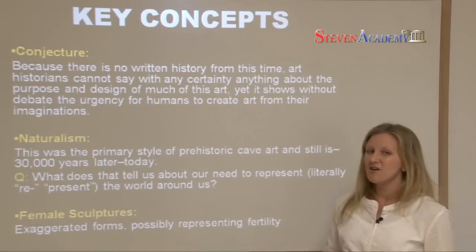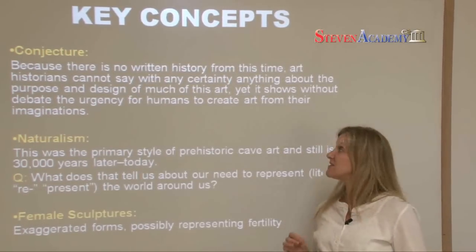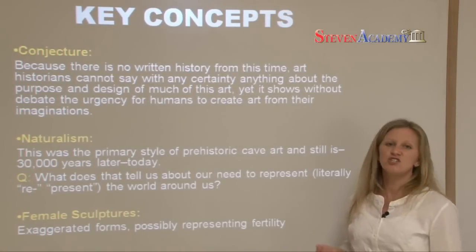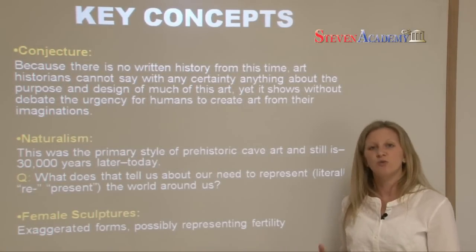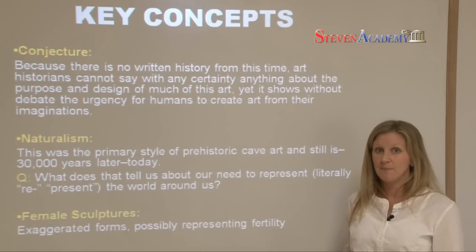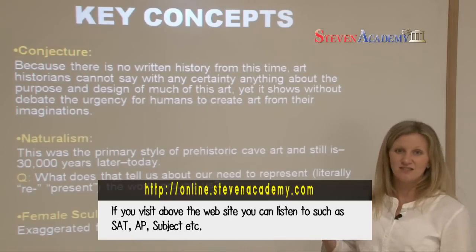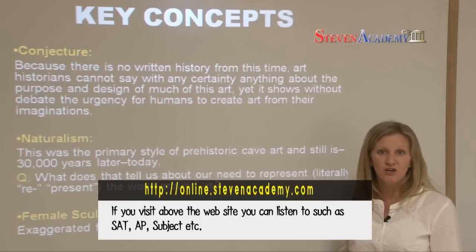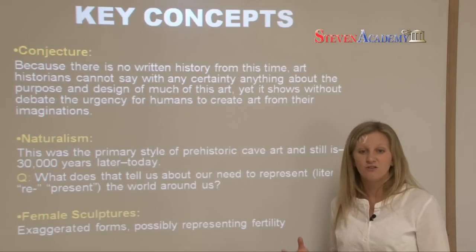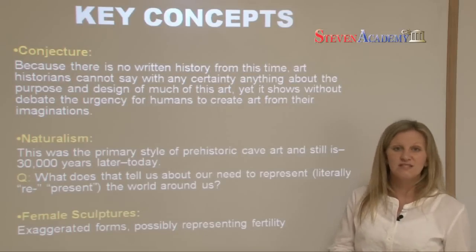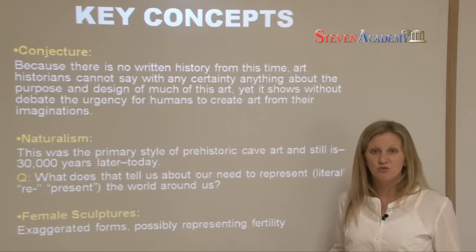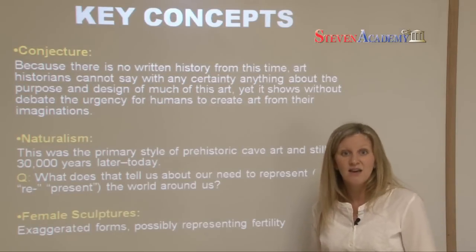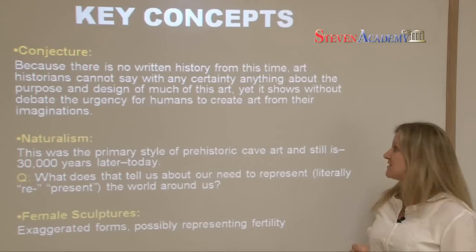Okay, the third and what I would call the most important key concept that we have here is the word conjecture. What conjecture means is that there's no factual basis for an idea. The reason we say conjecture, again, is because this is prehistory. It's before we have anything written down. There's no way of knowing for sure what these people created their art for, or why they placed it where they did, or what the images that they drew or carved mean. We don't have any way of knowing that. So conjecture is a word that you'll hear me use a lot. You should learn it and get familiar with it. You'll want to use it yourself.